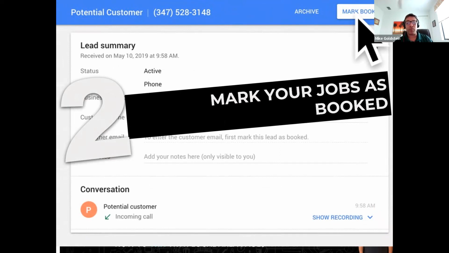If you don't mark it as booked, and you don't mark it as anything, Google is going to actually think that you didn't communicate with them. They're going to hold that against you. If you can't book it for whatever reason, mark it that way so that at least you've communicated with Google and they know the profile of the person who found you and the keywords they used and all of that. Google will take that into account and stop showing your ads to people that are similar to the person who you couldn't book.